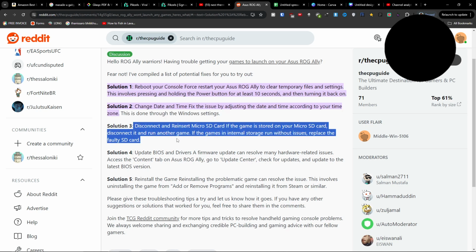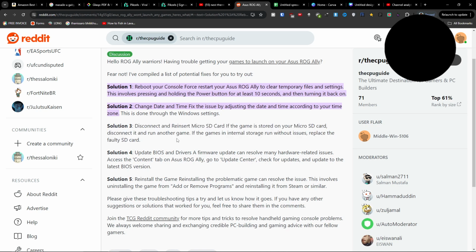Then you can disconnect and reinsert the micro SD card. And then you want to try also to update BIOS and drivers. So this is another thing that you can try to do.